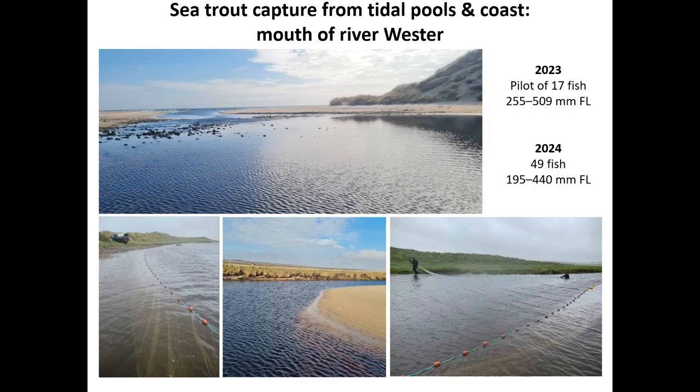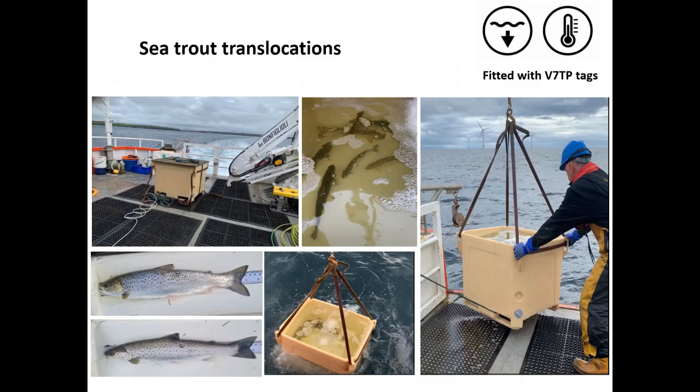In 2023, we did a pilot study with 17 fish, and because that went well, we did it with another 49 fish in 2024. After the fish are captured, tagged and recovered, they're being transferred into these large tanks of seawater, from their capture site. The tags that are being used have temperature and pressure sensors on them, so we're able to get as much information about the fish behaviour as possible. The fish are being taken out to the turbine array and released into the water.